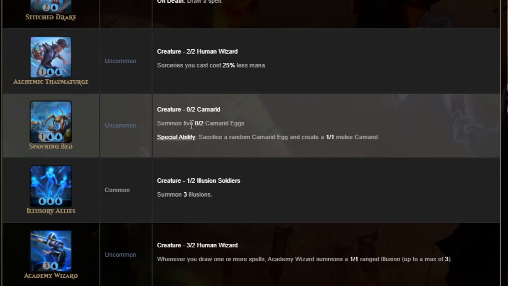which is really flavorful, if nothing else. It's also good for those go wide decks because, hey, you now have 5 eggs, and if you paired that up with something that would buff power, I think it'd be hilarious to see a bunch of eggs hopping around smashing people.